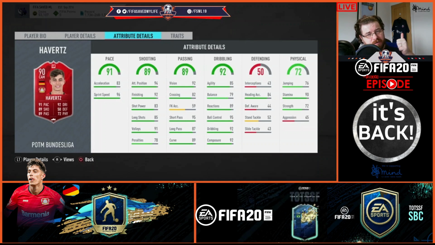Go out and get yourself a tradable version. You could probably get yourself a birthday one for a similar price. You could get yourself an 89 that isn't going to be all that different. A team of the week one for a lot cheaper, 30 grand cheaper, and they're tradable. Or if you have a massive amount of cards knocking around your club and you don't know what to do with them, and you fancy yourself a 90 rated Kai Havertz, that is what you could do.